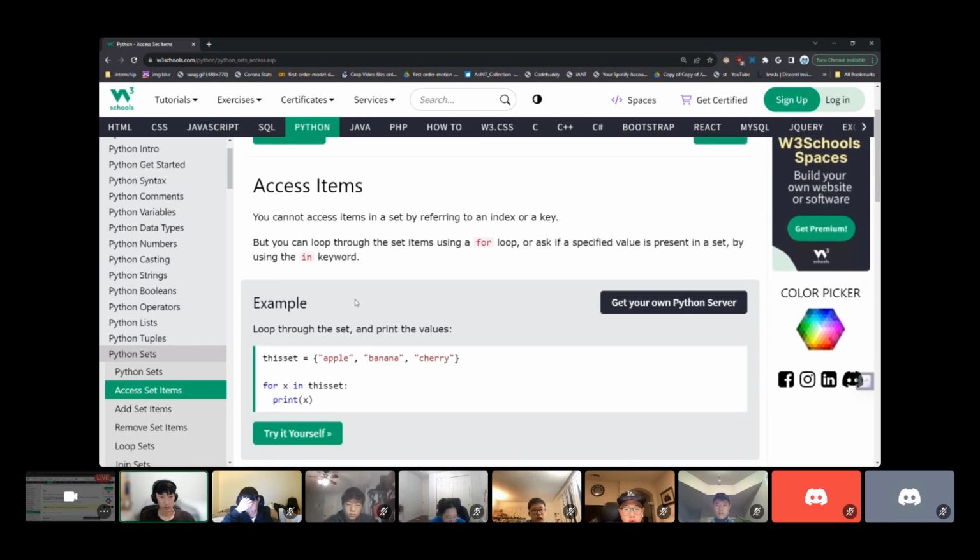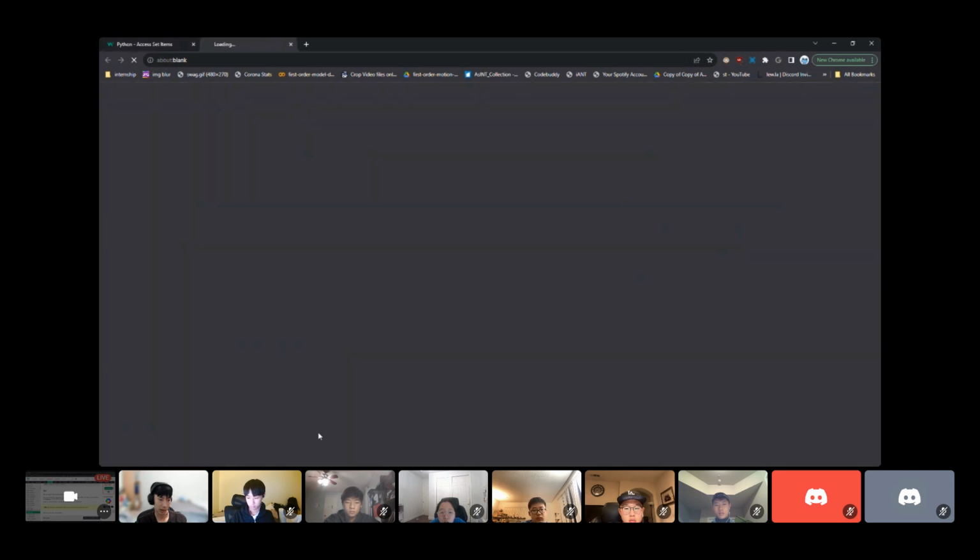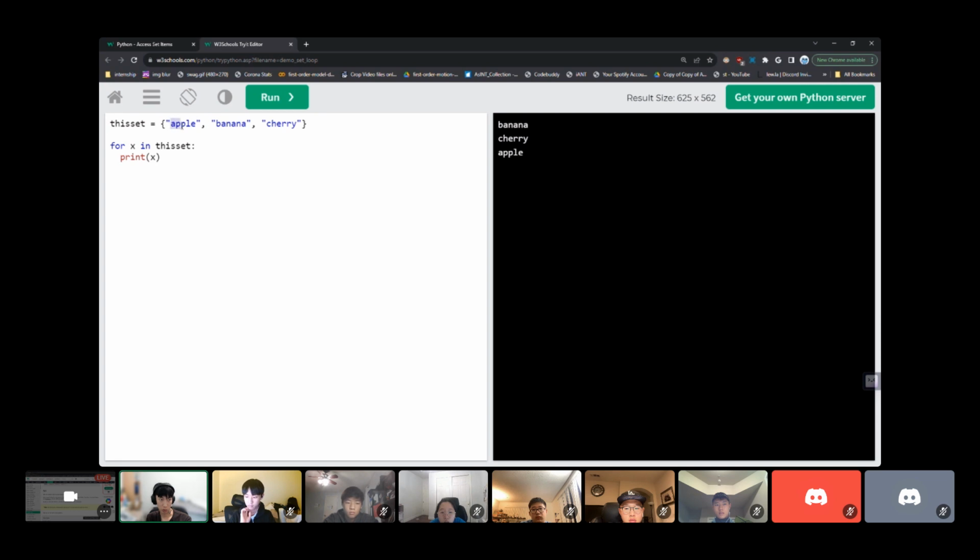To access set items, you're going to have to use a for loop. As we went over with some other iterables, you can use a for loop, which basically says that for each value in this set, we're going to set each value equal to x temporarily. So x is going to be equal to apple here, and then it prints out x, which is apple, and then it goes through another iteration, and now it's equal to banana, and it prints out banana, and now it's equal to cherry, and then it prints out cherry. So at some point, x is going to be equal to all of these, just in order. And as you can see here, it prints them out in order.